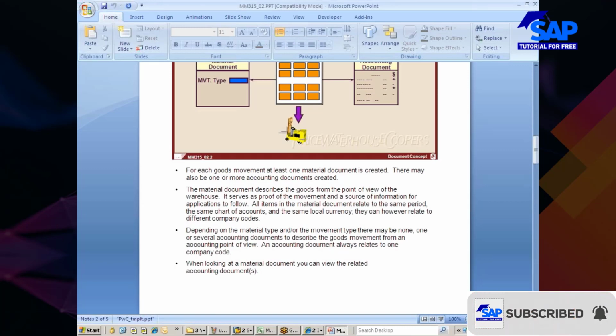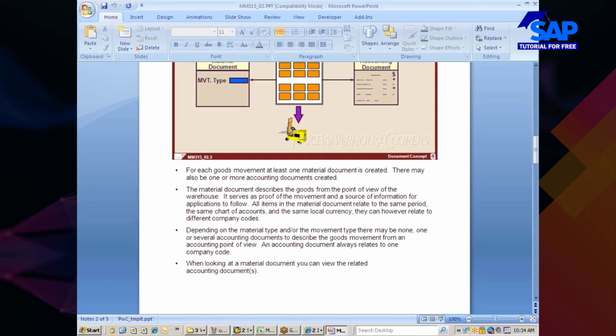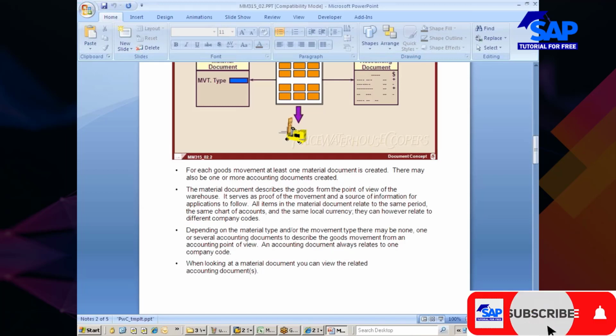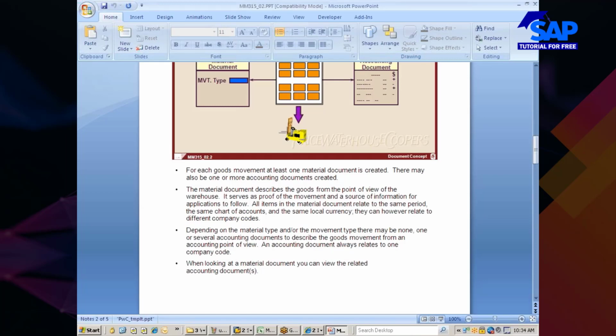With reference to one material document, there is a possibility of one or many accounting documents, but each accounting document will be related to only one company code. These are the kind of questions you can expect in interviews at a higher level. A material document can refer to multiple company codes, whereas an accounting document will always refer to a single company code.